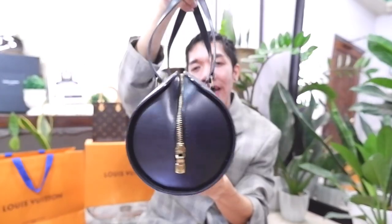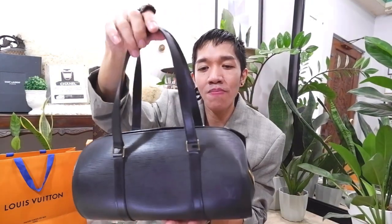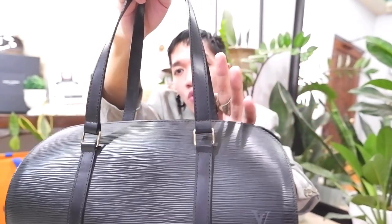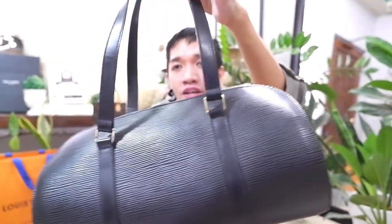I will be adding mod shots here. The only con of this bag when I purchased it is that it didn't come with a shoulder strap, so you can only technically wear this as a tote bag — carrying it at the crook of your arm. But as bag lovers, we've already come up with our hacks, and we can easily attach shoulder straps using the gold rings or buckles here, so you could wear it as a shoulder bag or even as a crossbody bag.